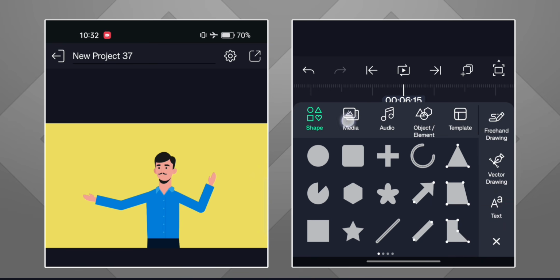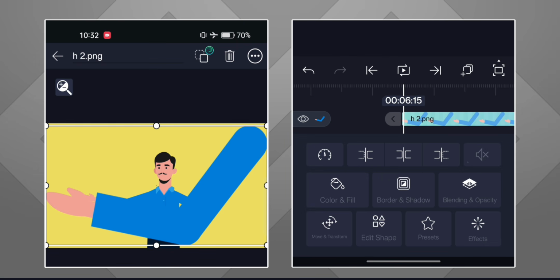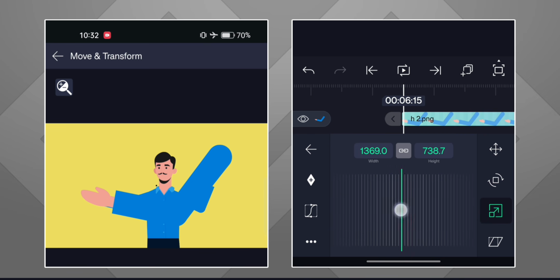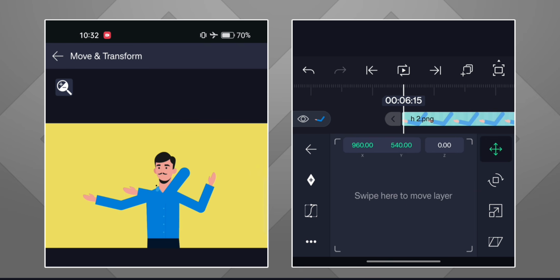Now add another hand. Now change its pivot point and place it here. Now place the hand image like this.